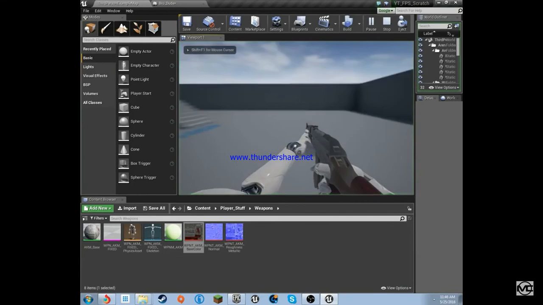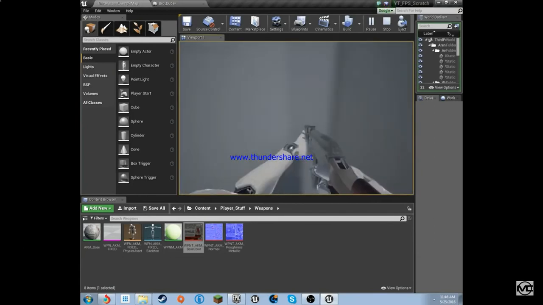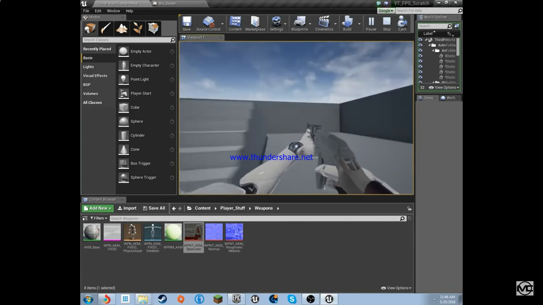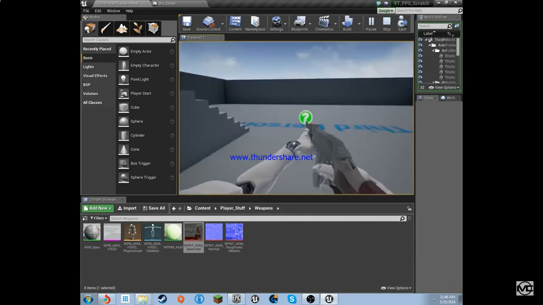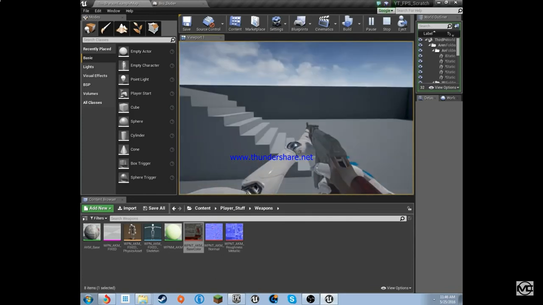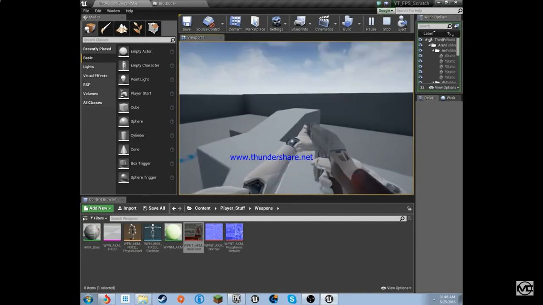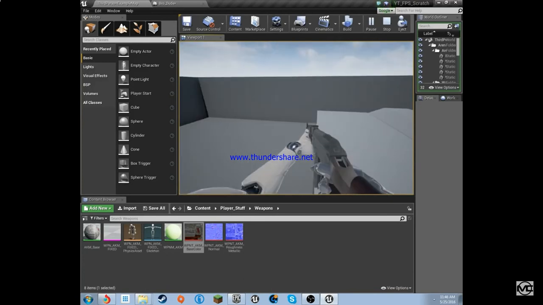So when we play, we've got a good AK-47. Obviously, we can't shoot, we can't aim, we can't do any of that, and the camera's a little off because not many FPS games, I feel like, have a gun at that angle unless they're kind of low quality. Next episode we won't mess around with the camera stuff. You guys can do that in your free time. I'll do that in my free time outside of recordings because that's not really necessarily what you need.